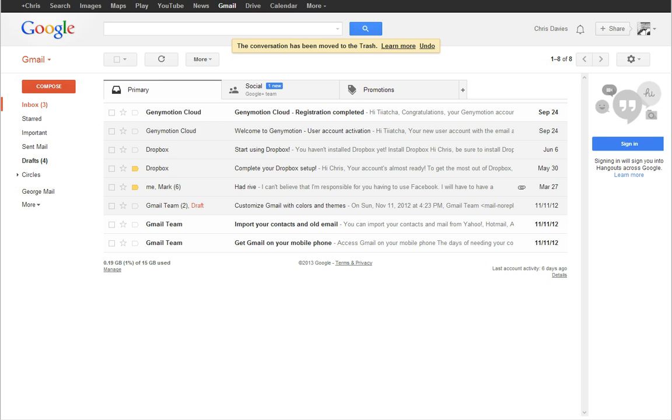I want to go over how we would configure a Gmail account, Gmail account A, the primary Gmail account, to send and receive emails on behalf of another Gmail account. So you may have multiple Gmail accounts, and you want to just manage everything from one account. And this only applies really to your Gmail.